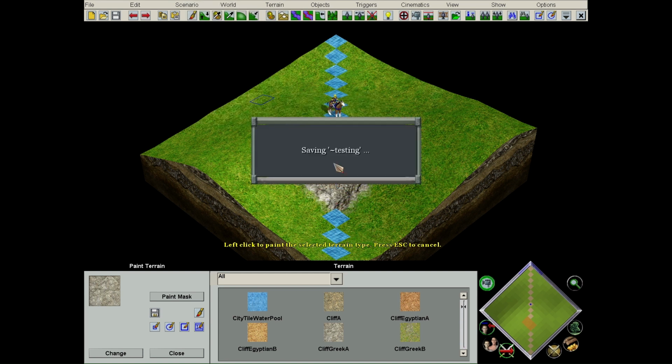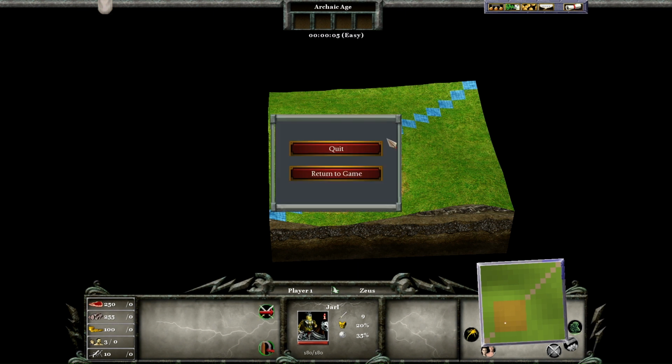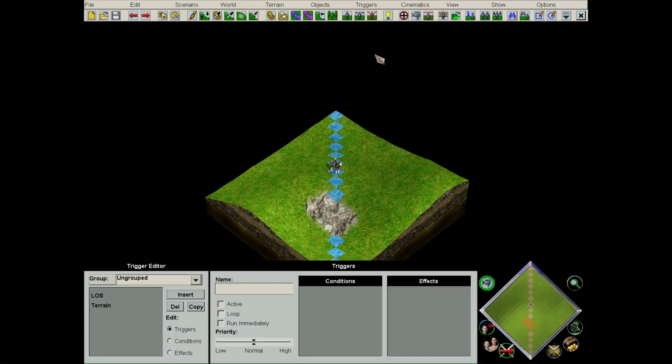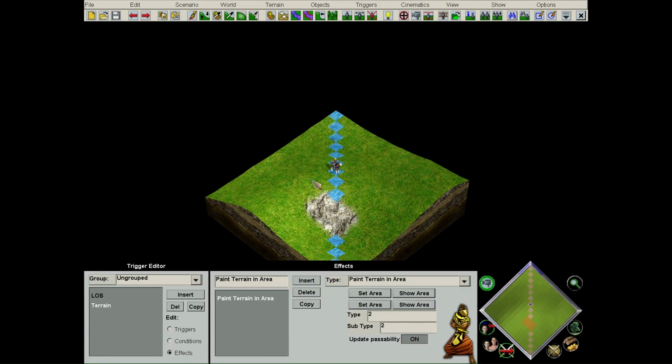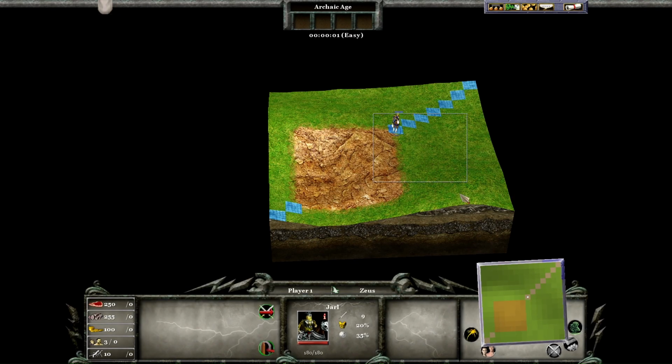Even though that's caught in the cliff, it's still treated as impassable because it was originally cliff. If I change the Boolean so I do update the passability, it instantly refreshes the terrain on the whole map, and now it behaves as cliff and I can't walk on any of it at all.